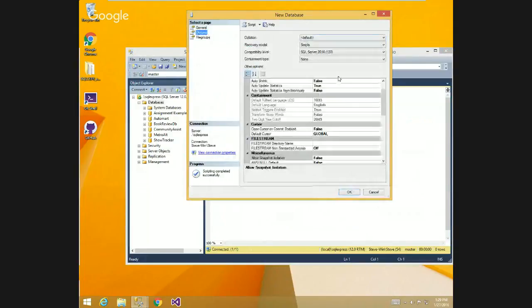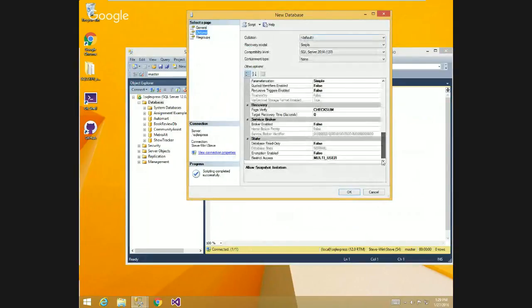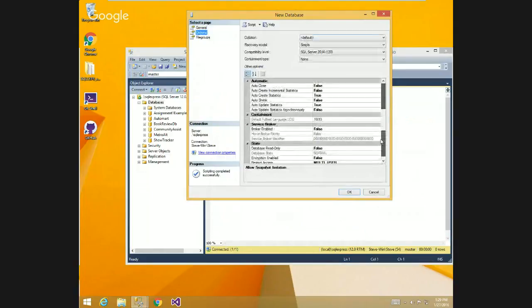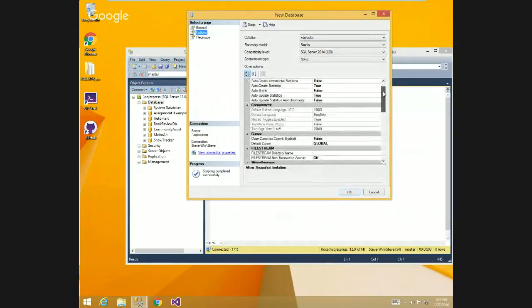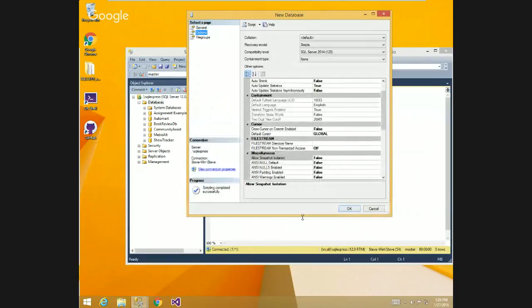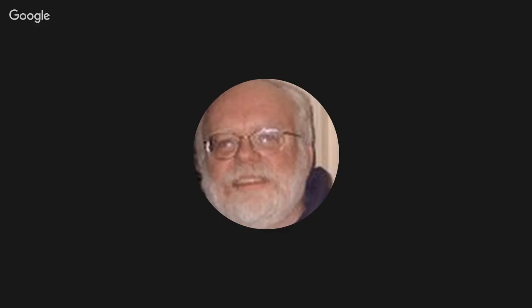So under options, and I'm not going to go through all of these, but I just want to show you options that you can set. Most of them have to do with your language and other things. They're fairly complex, so generally I would tell you to leave them alone because there are lots of options.